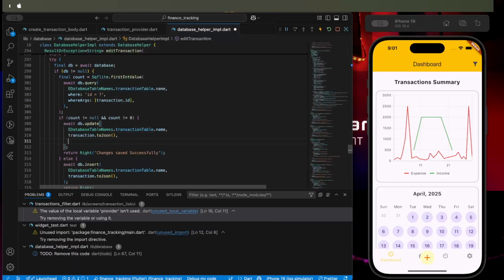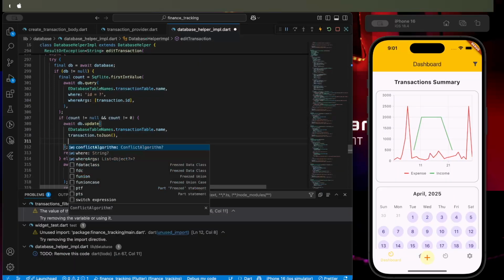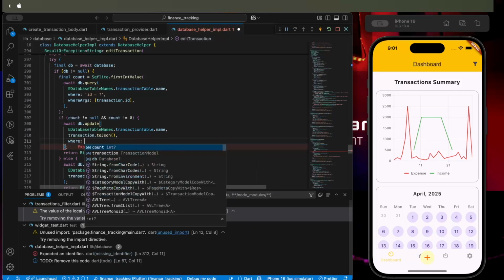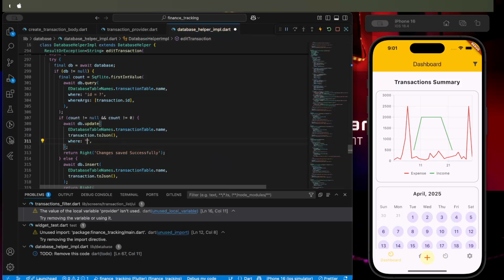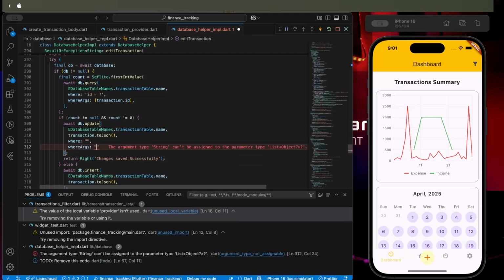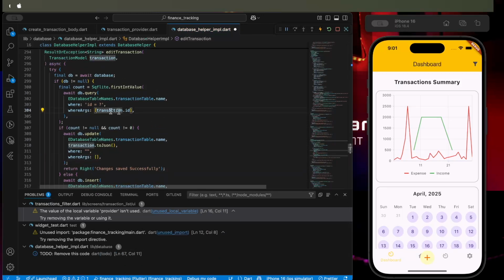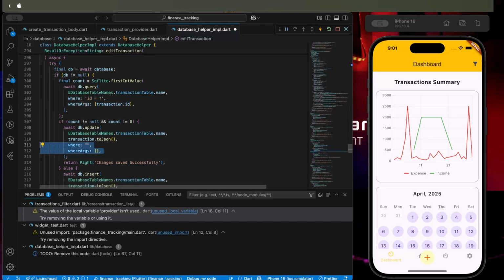One second. Okay, I have to pass here where arguments. Copy, paste.